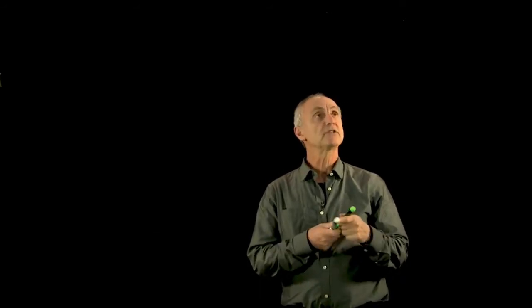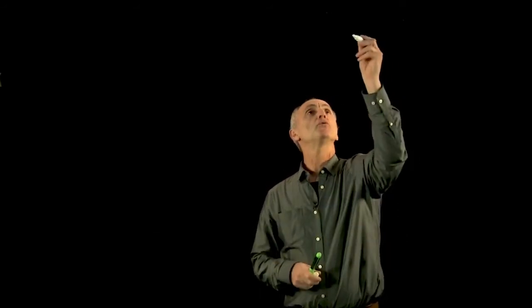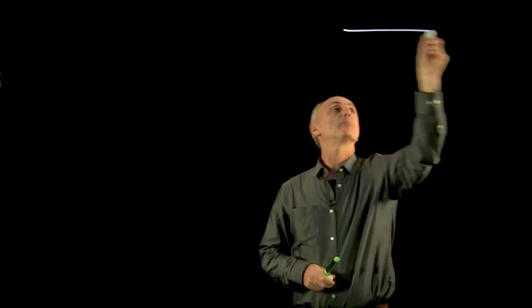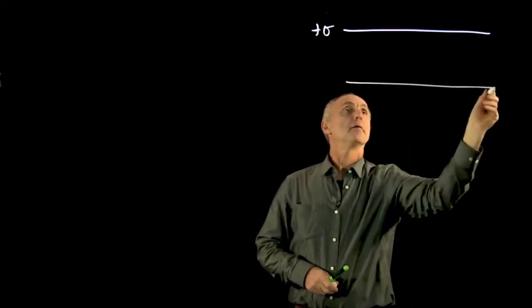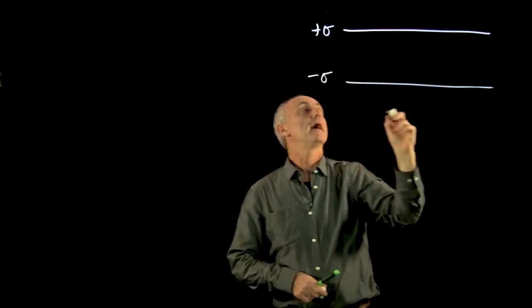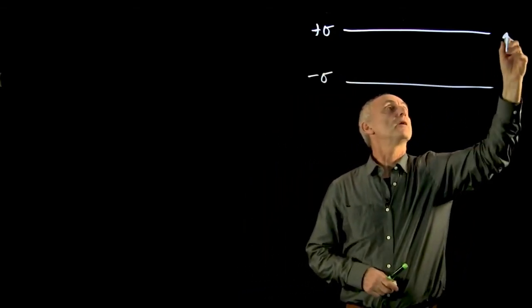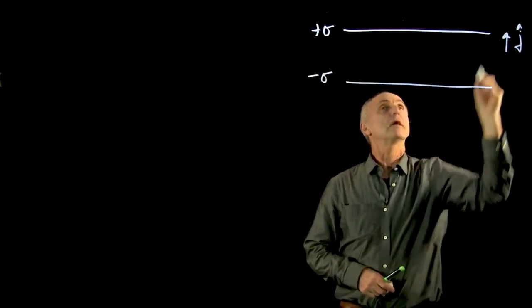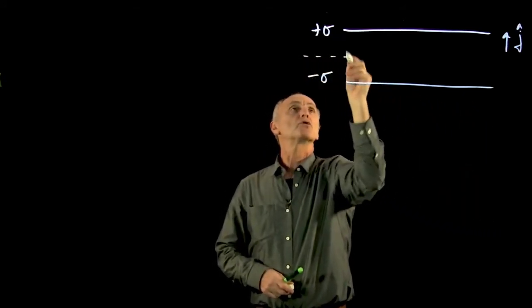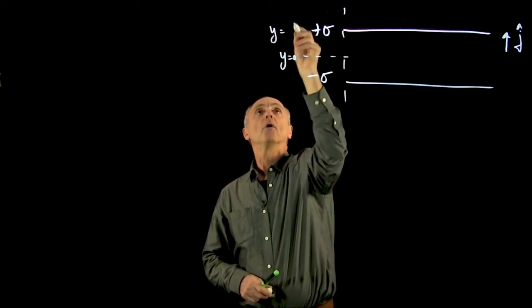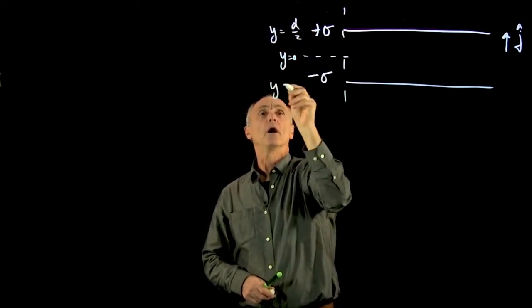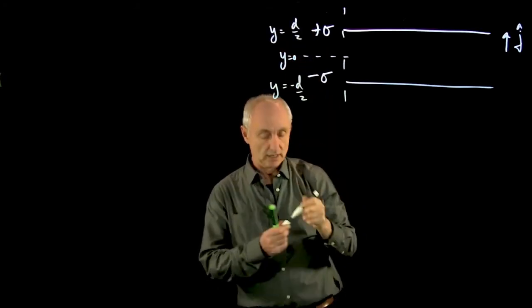Let's now calculate the potential difference for some sources that we've been using Gauss's law for. Let's take our first source to be 2 thin, infinite parallel plates. So we have plus sigma and minus sigma. And let's take this to be our j hat direction. We'll even choose a y-axis here. Here's y equals 0, y equals d over 2, and y equals minus d over 2.